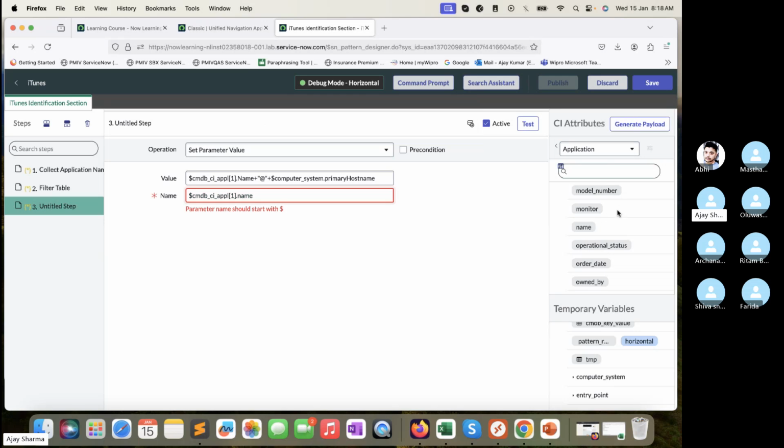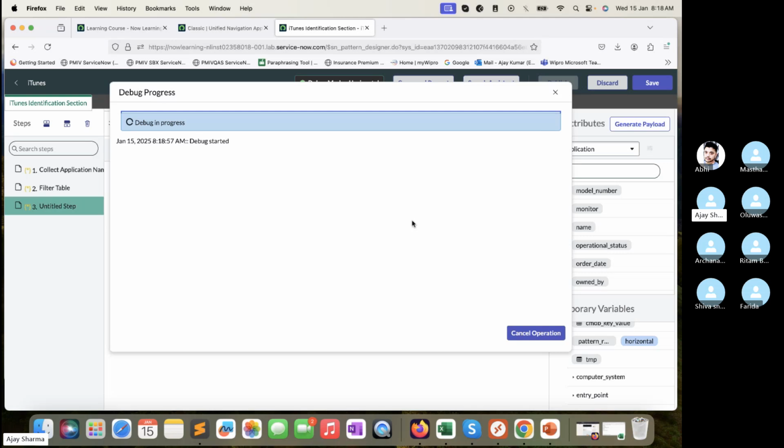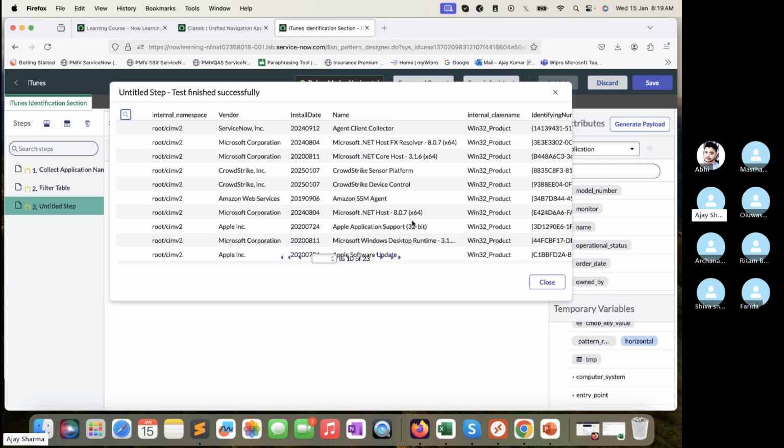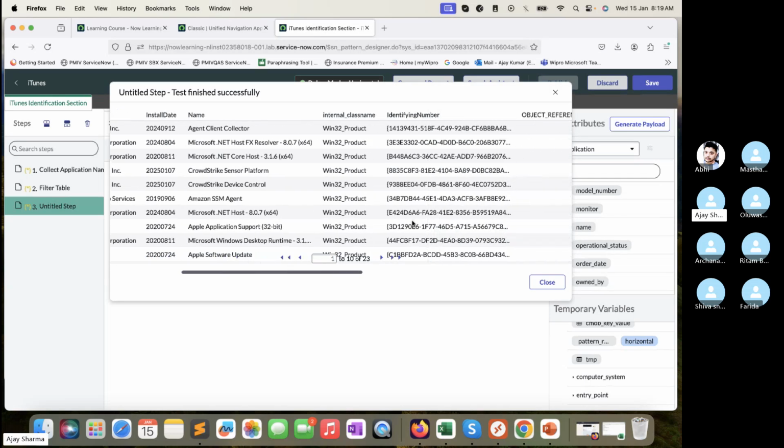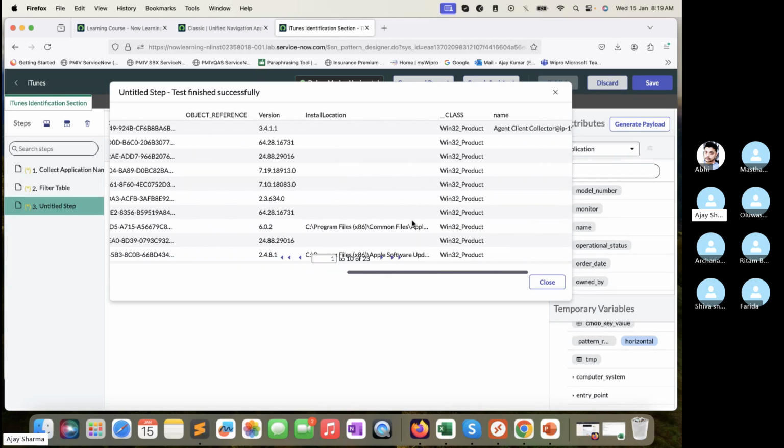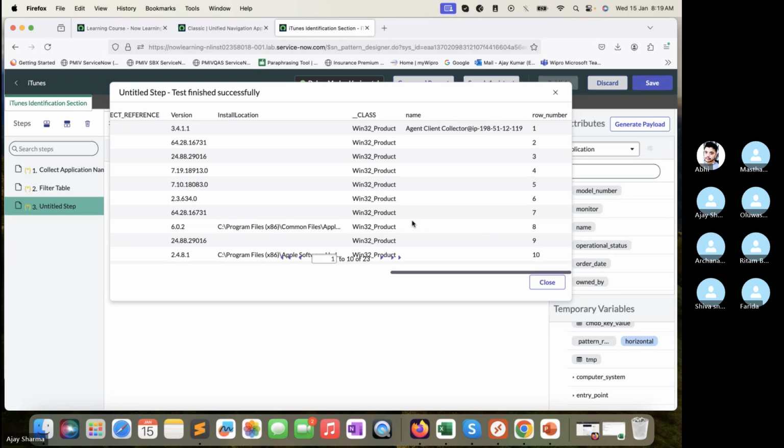And always we have to see and pull the target value from the right hand side, the application table only, where we have to populate. If I put this one and test it, oh, in that case my filter condition did not work, right?